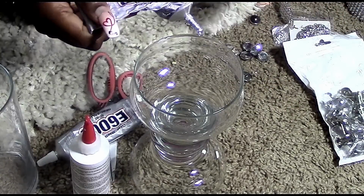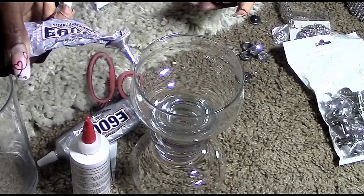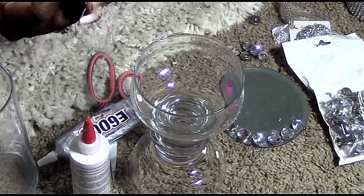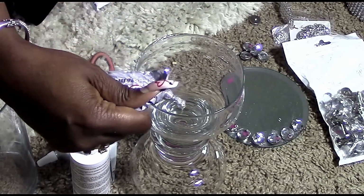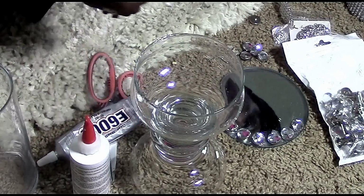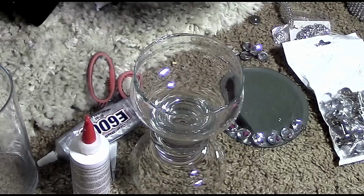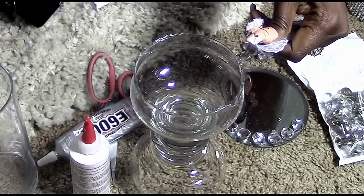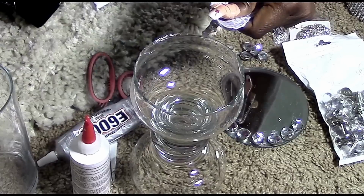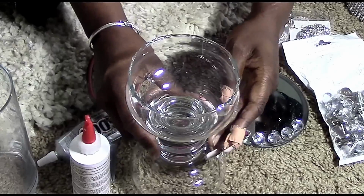Then you're going to take your strong adhesive and go around the rim of that now base of the vase. You want to try to get the spillage on the outside of the cup so you can clean it up if it runs over. You'll see in one of my clips that some of mine got on the inside and I did not catch it in time, and so it's sealed in there forever.